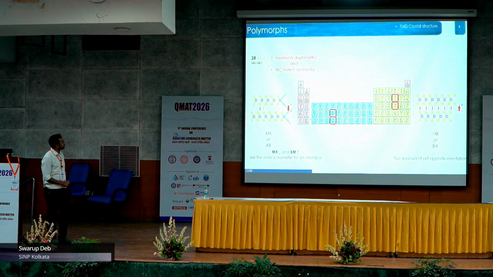And needless to say, when you take this crystal and flip it around, I can name it as XM or BA, whatever you like. In this case, the ordering of the dipole moment has flipped. Okay? So we do have a spontaneous polarization and we do have 2 configurations as well. But the question is, how do we switch from one to another?